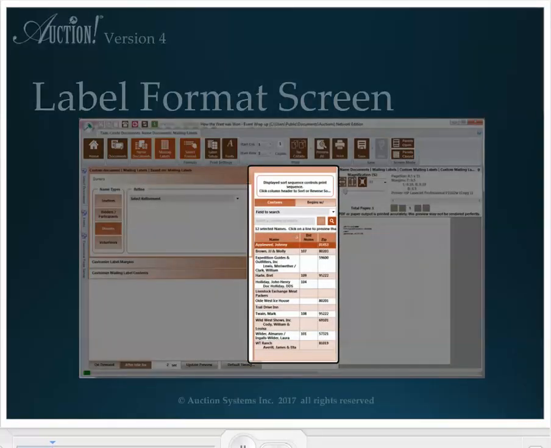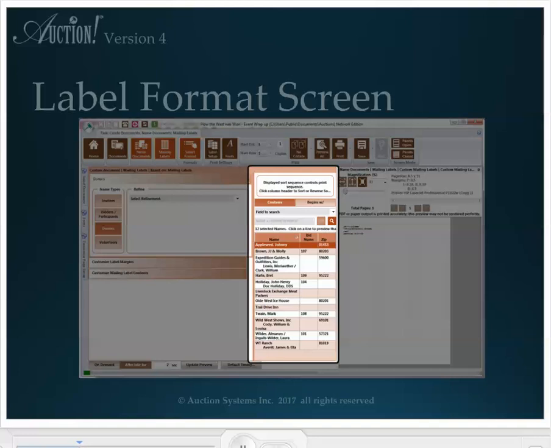Whatever order this grid is in will be the order the labels will appear when printed. The default order the names will appear is alphabetical by last name or company, depending on what type of label you're going to print. There will be other columns, and if you want to change the order of the list, click on one of the other column headers to sort by that header type. In this case, you could sort by bid number or by zip code.